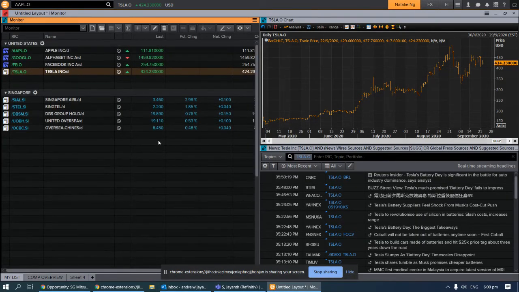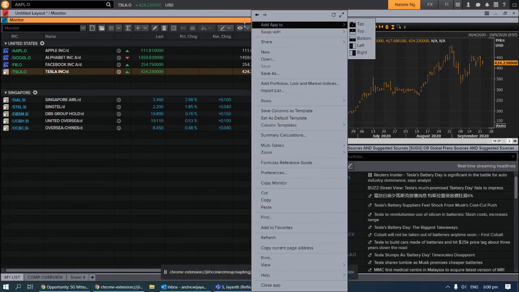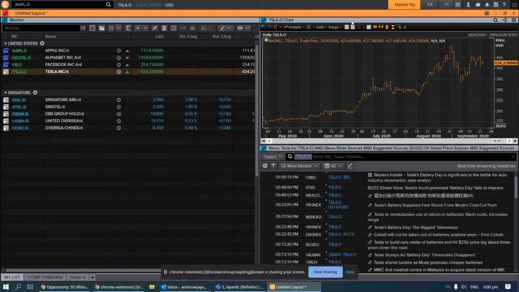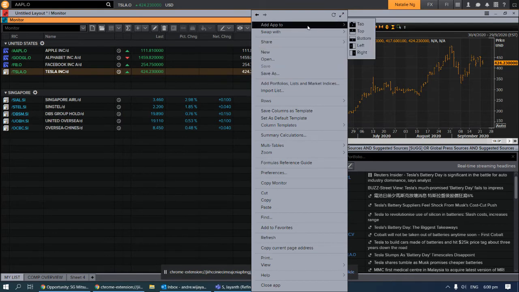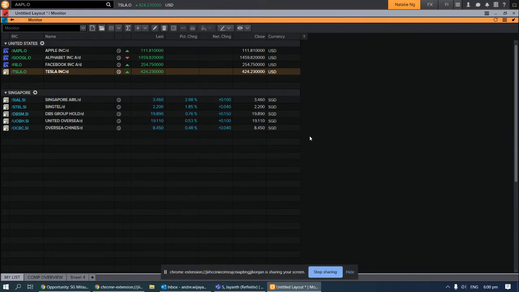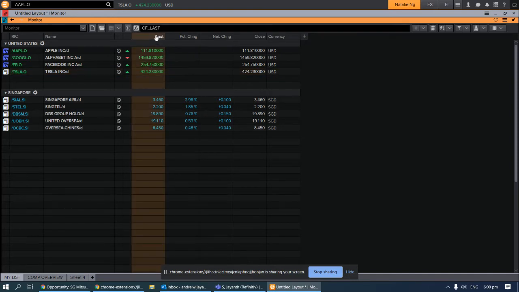Okay. And if I want to expand this, you always look at the 3 horizontal lines to see the menu, and then I just maximize it, for example. What I want to show you is you can customize the fields here.